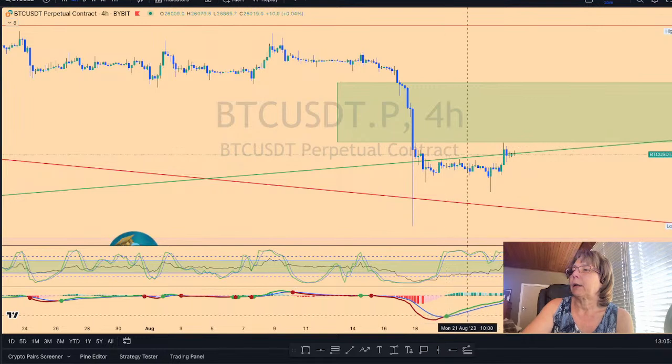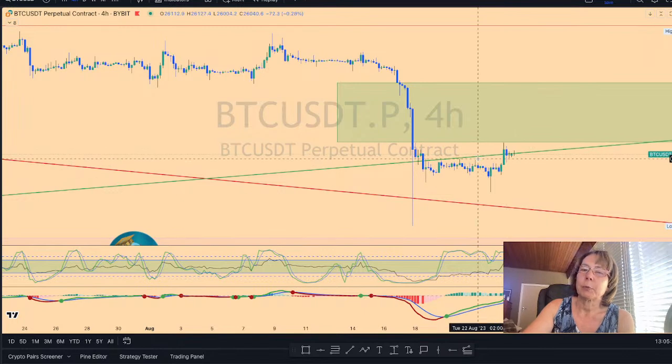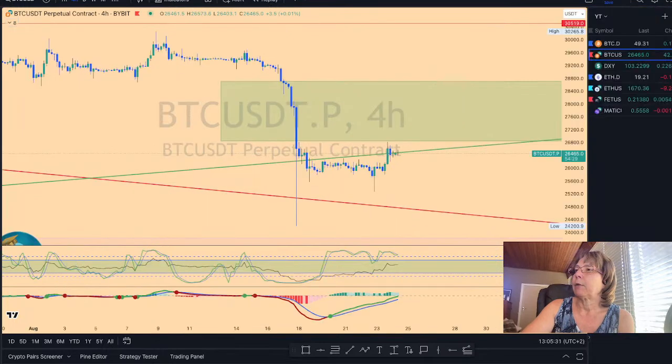MACD luckily has turned to green and has crossed over, and traditionally it will come down again once before it goes up. So it just supports what we say. It will go sideways now for some time. We're definitely not in for a quick and violent move to the upside. I don't think that's going to happen. If we maybe look at Ethereum, it's also very interesting.